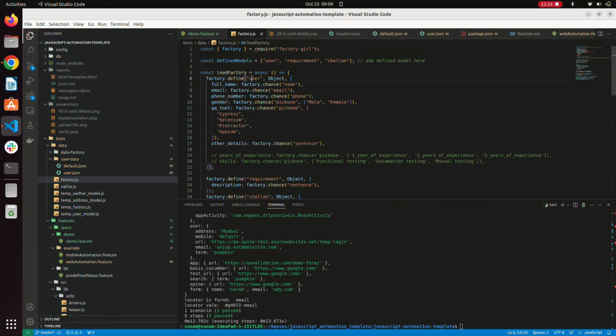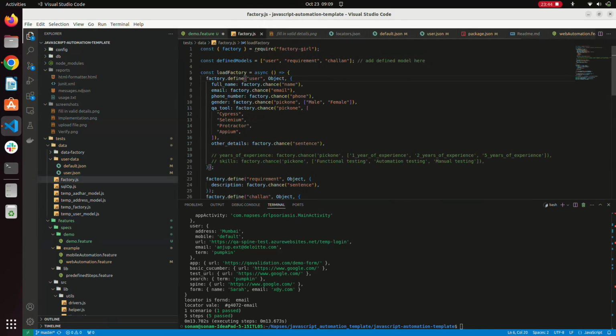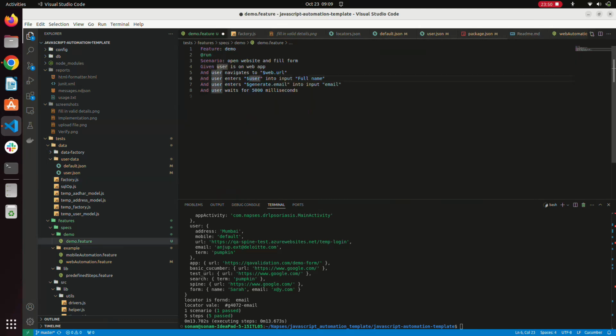So now if we want to generate random and save it and use it again, it will become dollar symbol user, because in factory.json, if you see, it is under factory.defined user, and then we would do it saved as full name. So user, because we want to save it, we put a _1 dot full name. So it will generate user1 and save its full name.